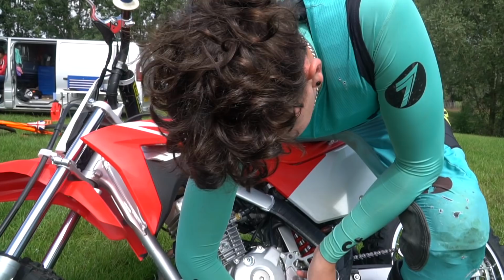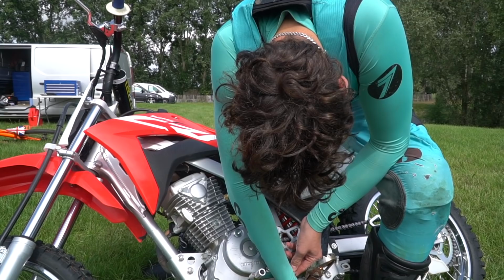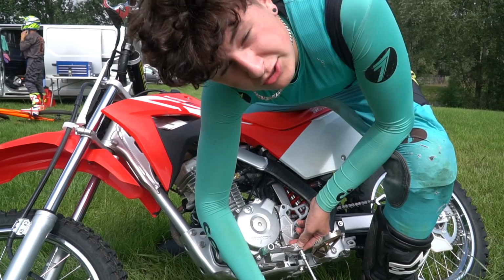At the moment, the cars have just gone out. I'm just sorting my gear lever out. Put my gear on and everything, so I think it's time now to go for a ride.